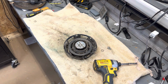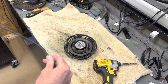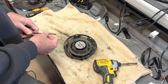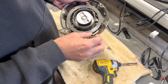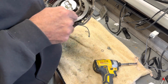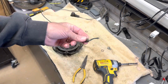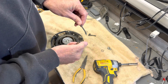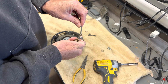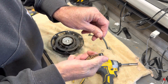Now, if I was using a new one, it'd be a little different procedure. But I'm basically just going to tighten up the spring, put the rope in, and that's going to be about it. So there's no need to take all this out. Like on the older ones, you have to take some of those out. But let me get this knot out. I just pulled that knot out right there. That's all I lost. And I'm just going to heat this up so it don't go shredding on me.